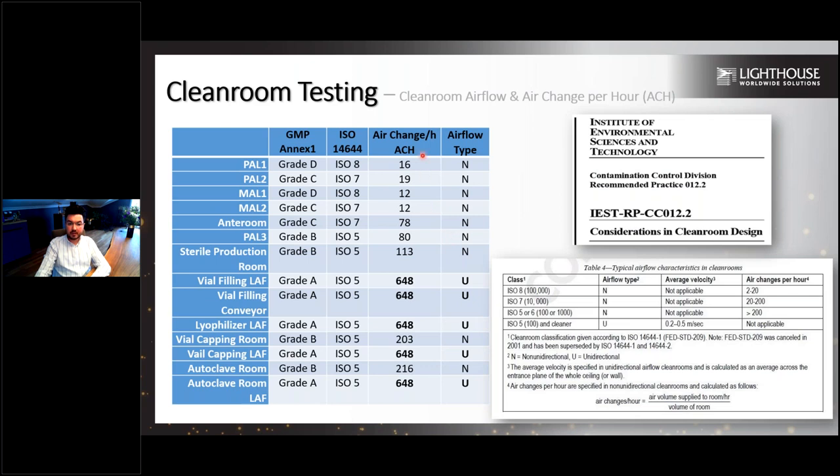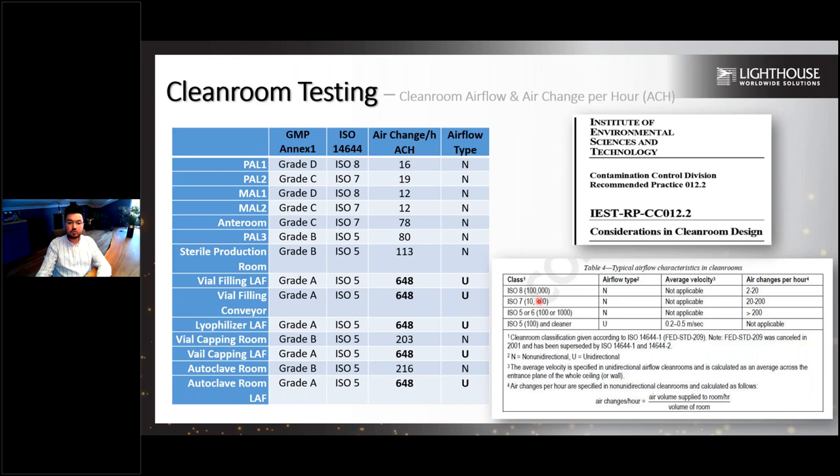But for the rest of the area, for example ISO class 8, we have a wider range, from 2 all the way to 20, or 20 all the way to 200. So we are making a comparison of whether we are providing enough air for a better air change per hour calculation. This is a wider range, as I said. You will be focusing on this while you are thinking about differential pressure and the cleanliness of your cleanroom. For example, you can have 4 air changes per hour in an ISO class 8 cleanroom.